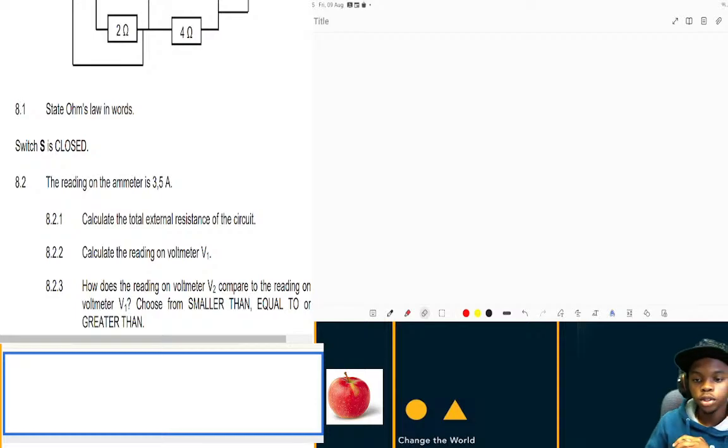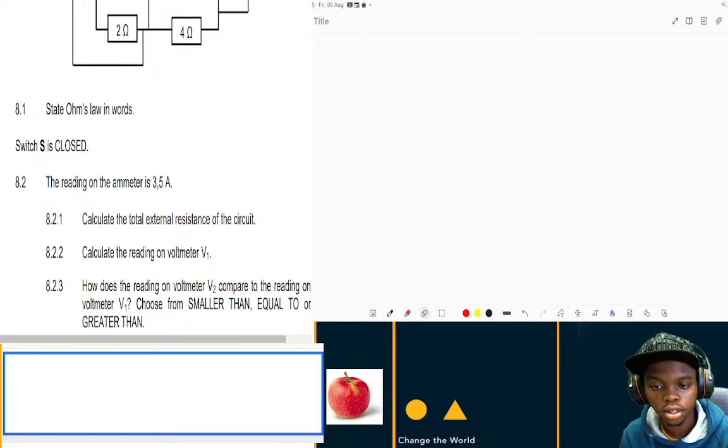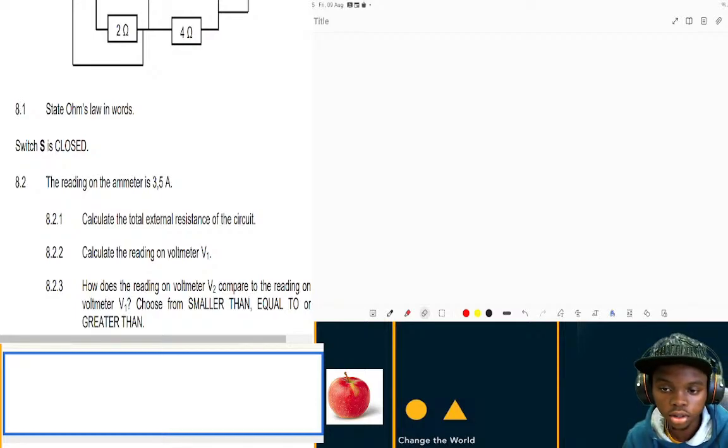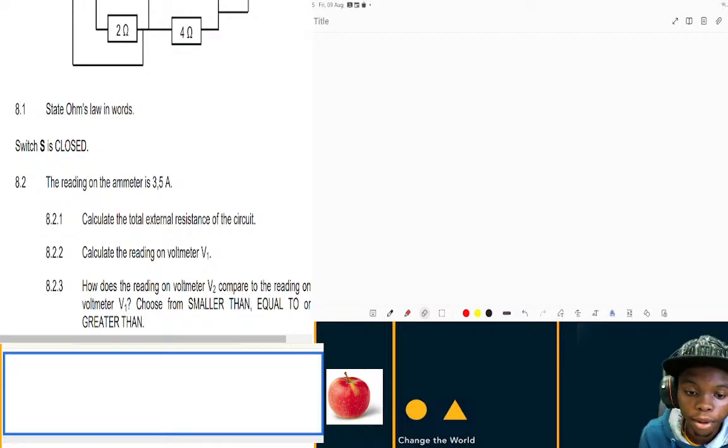Today, last time we looked at Newton's laws. It was chapter 2 of Newton's laws with certain tips. Today we're going to be looking at electric currents. We're going to be looking at the physical science paper for 2022 November. So we'll go through some questions, and while going through the questions, we'll explain a few concepts, and so on.